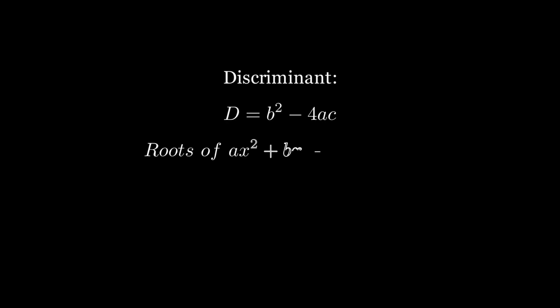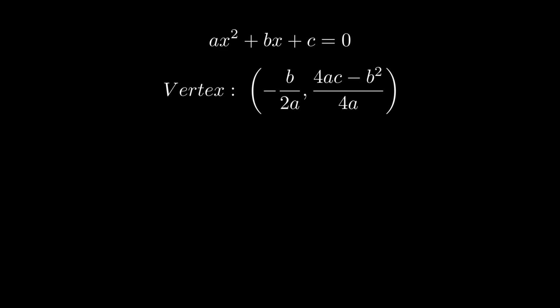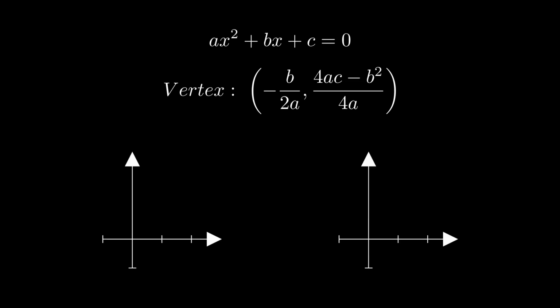As the square root of a negative quantity would be imaginary, there would be no real roots. If D equals 0, plus or minus 0 would result in the same root. Otherwise, two roots exist. Please note that a decides whether the parabola is facing upwards or downwards. For real roots, if it's an upward-facing parabola, then the vertex has to be below or on the x-axis. Else, if it's a downward-facing parabola, then the opposite must be true.